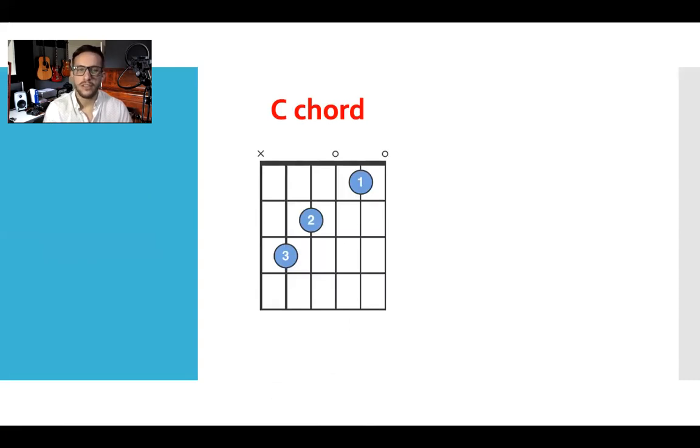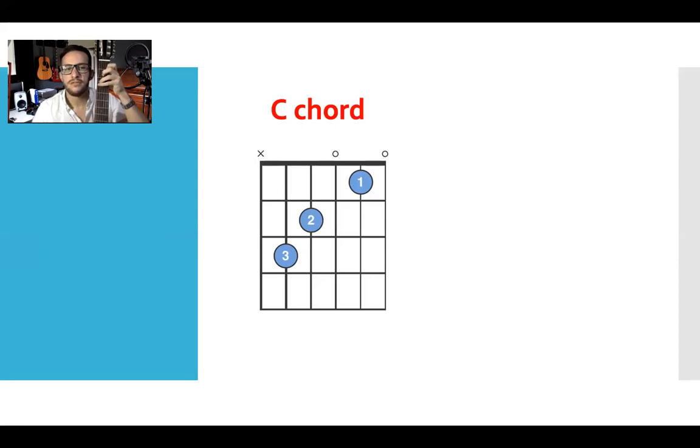So first we're going to have the C chord, and you know how to do this already, but I still put it there so you can review. You're going to put all your fingers in that position right there. Remember that diagram means that you're looking at the guitar like this, standing up, so that when you play all those fingers on those notes, you're going to end up having this chord right here. Let me check if I'm doing it correctly. Yes, I am, so that when you play it, it sounds like a C chord and very nice, like this.